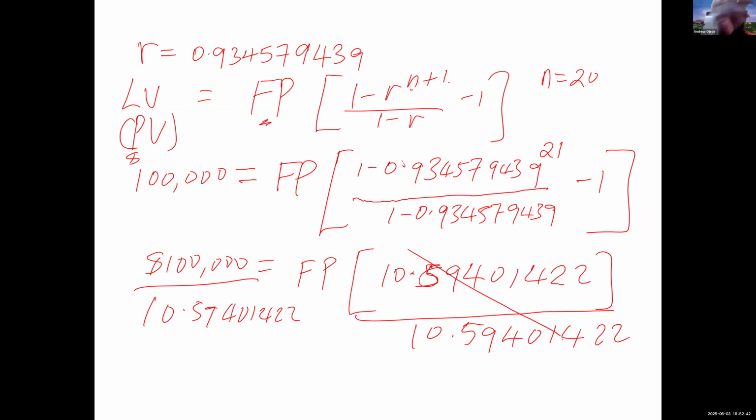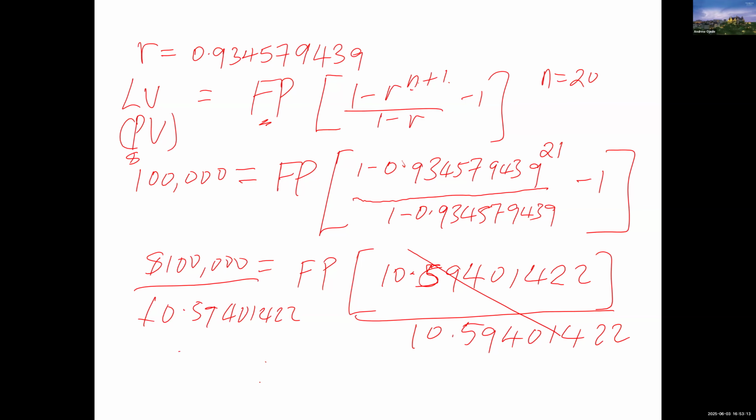You don't need to go to this step, because since we're dividing by this, the 10.59 becomes inverse because you're dividing both sides. There's a function in the calculator which is written x to the power -1. X to the power -1 means you are getting 1 over 10.59. So you are just going to press the inverse of that answer and then multiply that inverse by $100,000. What do I get? Get the same answer.